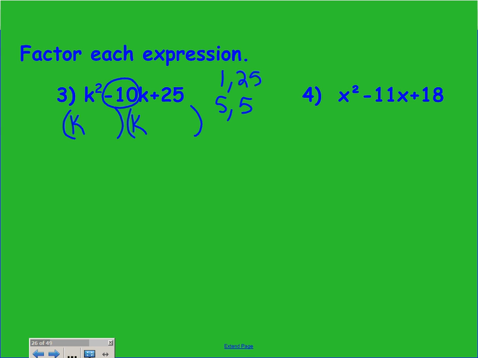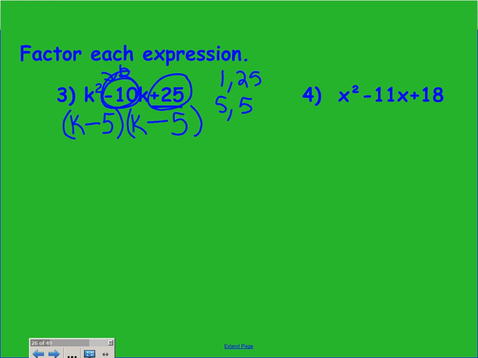Yes. So I can kind of just not necessarily concentrate on the positive versus the negative at first, but just think of those factors and what you can combine together to get that number. In order to get a positive 25, I know that that has to be either a positive and a positive. But wait, Houston, we have a problem because this is negative. So if the 10 or the b term is negative, then I know the only way I'm going to get there is if both signs are negative. So here's the point, that if your c term is positive and your b term is negative, then that's going to require a negative in order for you to get there.